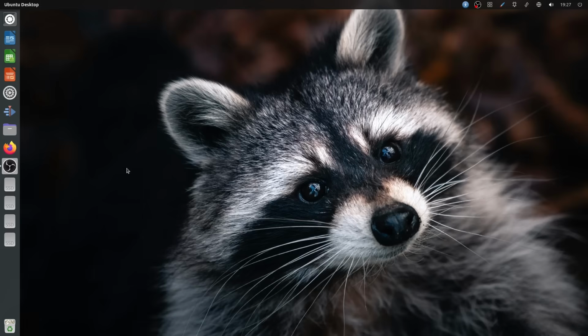So if you want a GNOME type desktop that isn't Wayland, then you could go Ubuntu Unity. But personally, I do not recommend this at all. I don't like it. It crashes too much. It doesn't come with like the GNOME software by default. It's just, it feels like it's unloved. I don't know if that's fair, but that's the feeling I get.